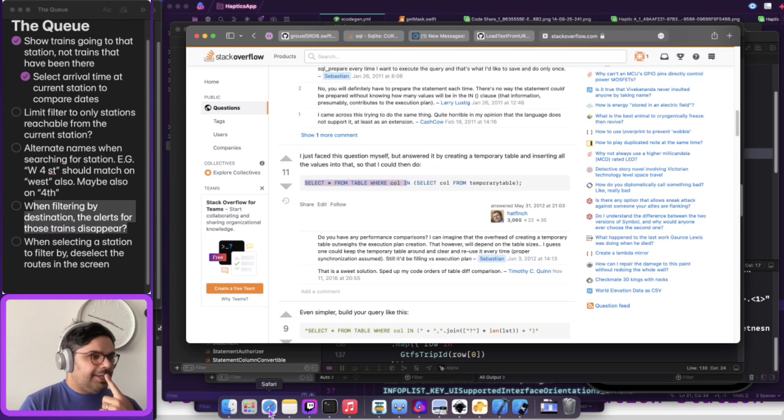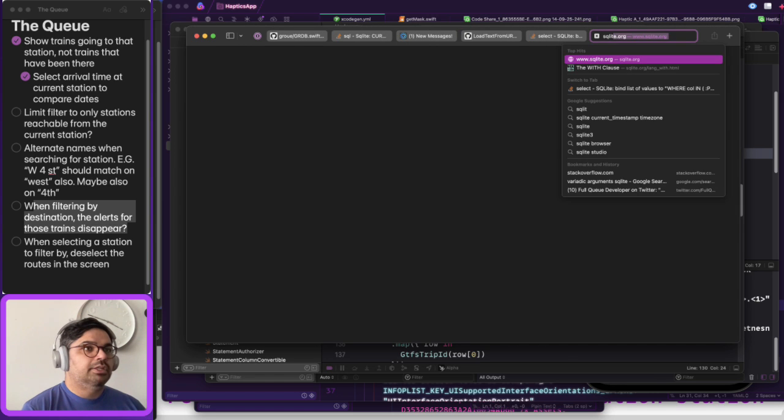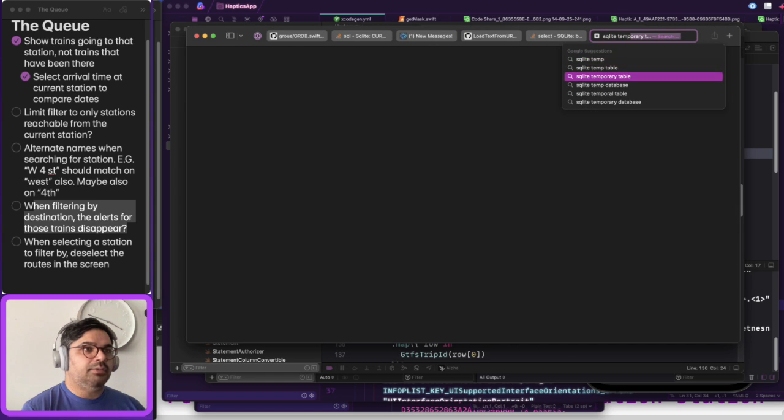Oh man, I really want to solve this though. SQLite temporary table.